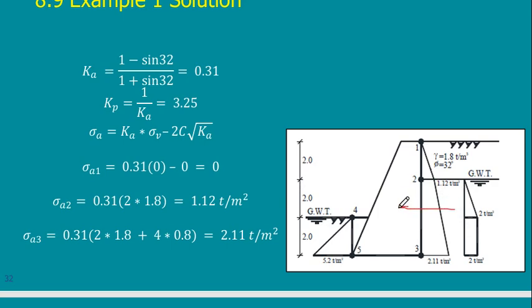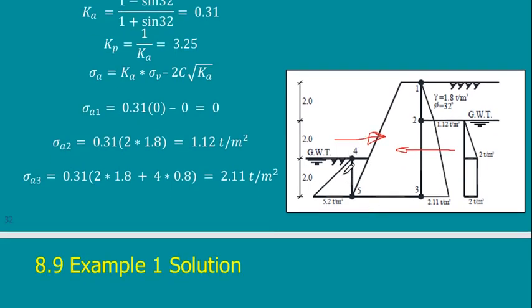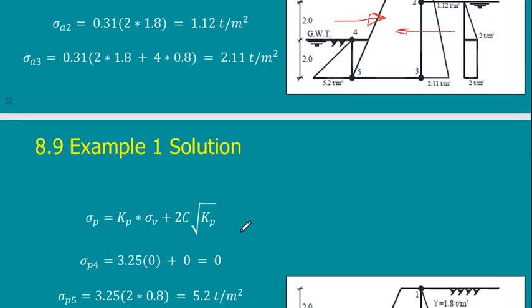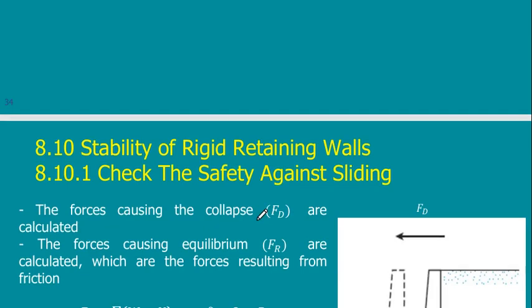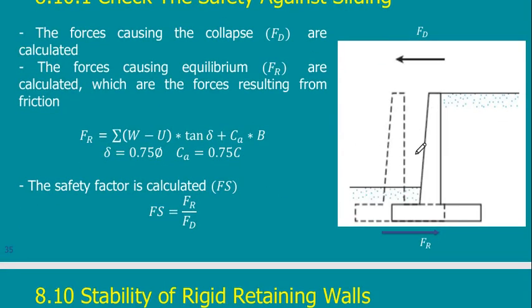Are the horizontal forces pushing in this direction more than the forces resisting in the other direction, or do I have a factor of safety, and so on. Am I going to take the passive pressure into consideration, or am I going to calculate the friction between the base of the wall and the soil? You have many examples, 2 or 3 examples here. Check them. Of course, this is the case of sliding.